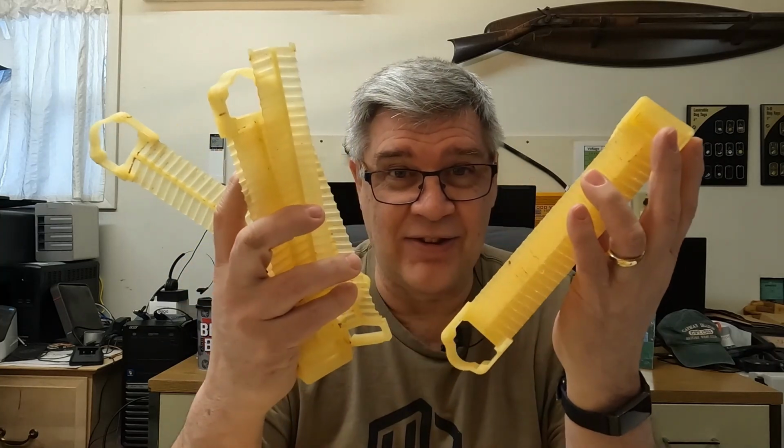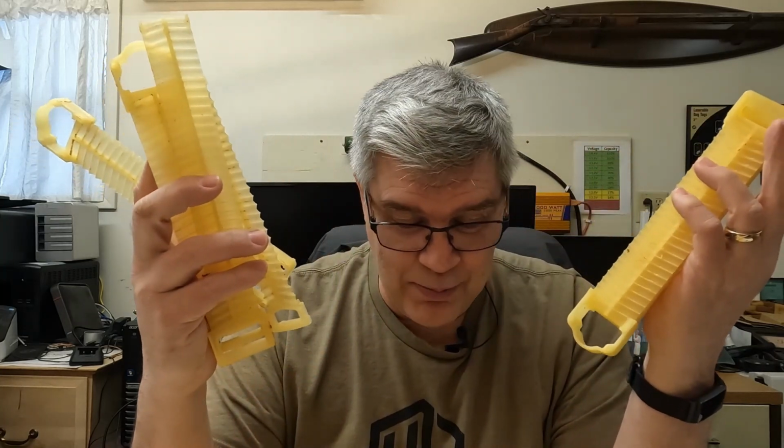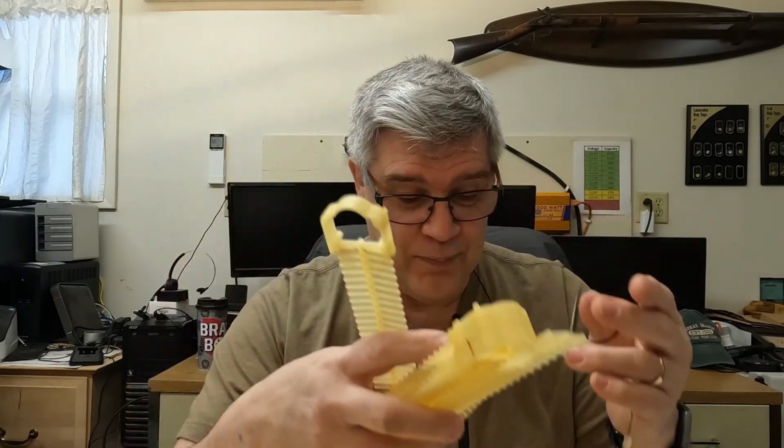But I dropped this flow frame. Any of you who have used these flow frames know they are not real sturdy. They do not hold up that well to pounding on the ground. So what you get is this. Pieces and pieces and pieces of flow frame.